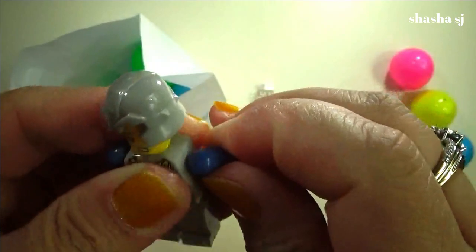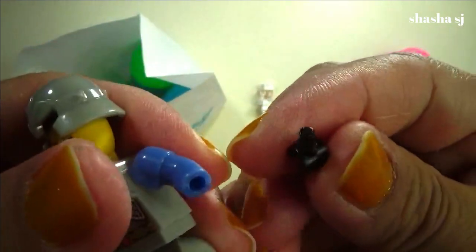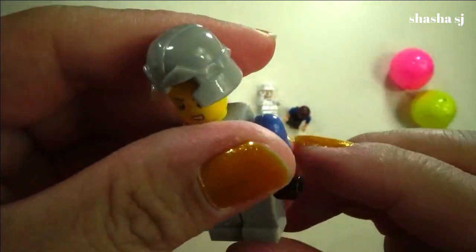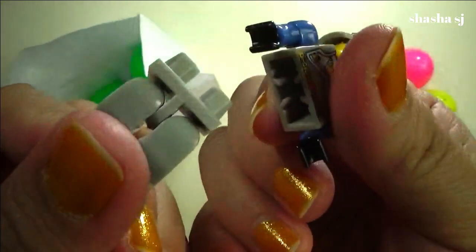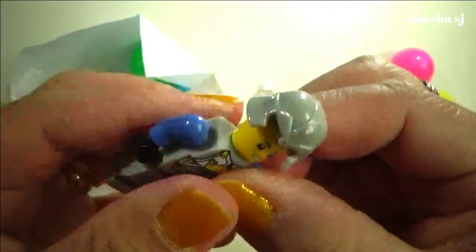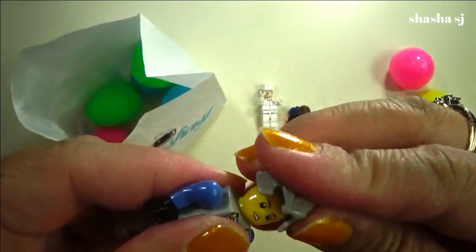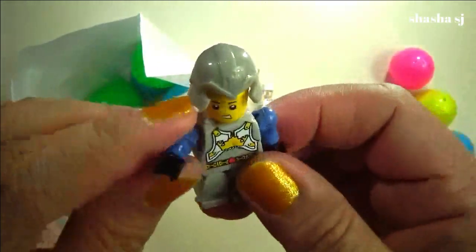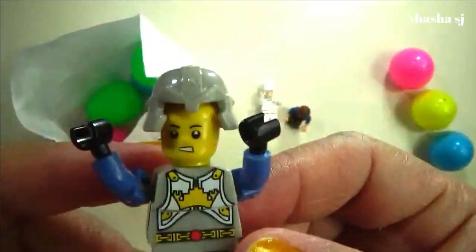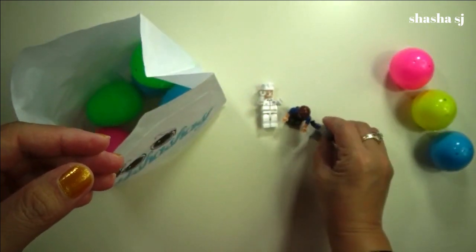His arms can be removed. So cool. And oh, look at that. How cool is that? Wow. And he can sit down. I wonder if his legs can be removed. Yes, it can be removed. Check that out. And his head. Wow, that is so awesome. That is so cool. Look at that. There. Wow. Next.